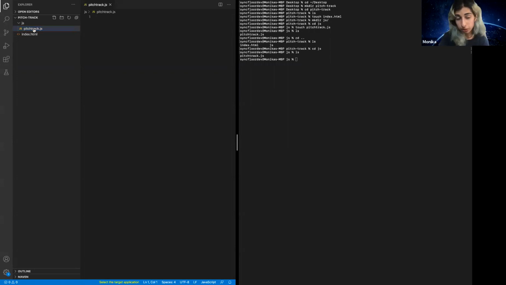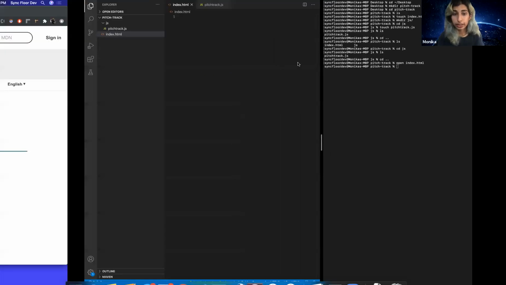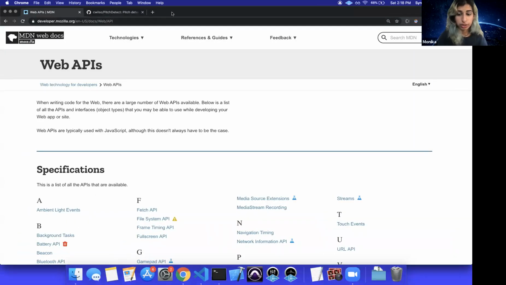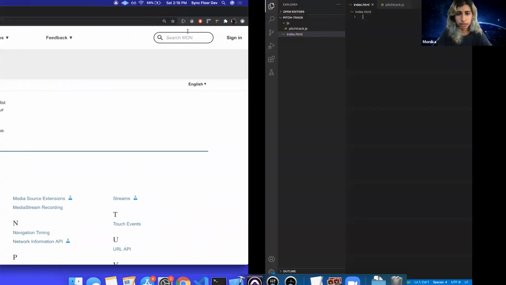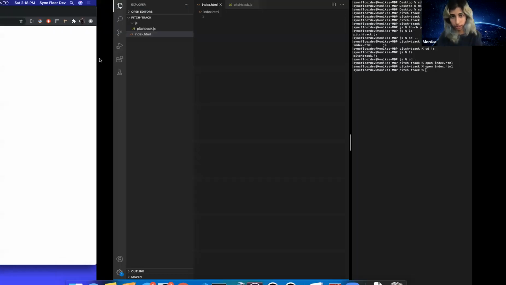I'm just going to double click on each file so that they both pop out. And since I'm in terminal over here, I'm going to open up my index.html file in Chrome. So open index.html should bring this up in Chrome. Why did I not do that? Do it twice maybe? Yeah, okay. So it's got nothing in it. We haven't written any code yet, but we've got our local environment set up. So we can refresh this whenever there are changes.